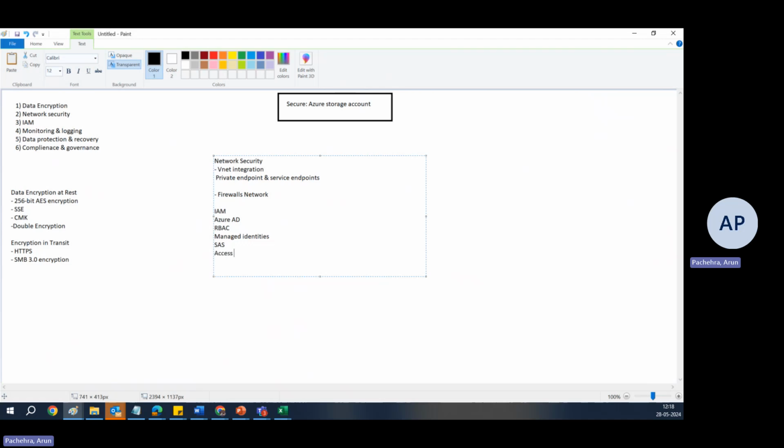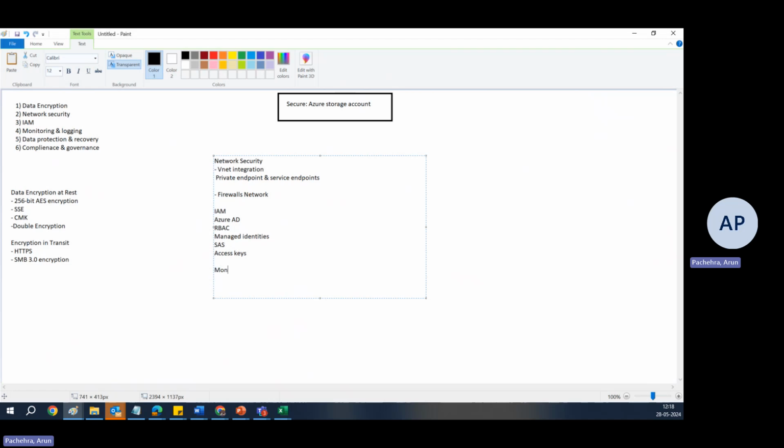We also have access keys, which are not recommended, but if you are using access keys, keep rotating them and use Key Vault for such scenarios. So that is IAM, or multiple ways of securing your IAM.